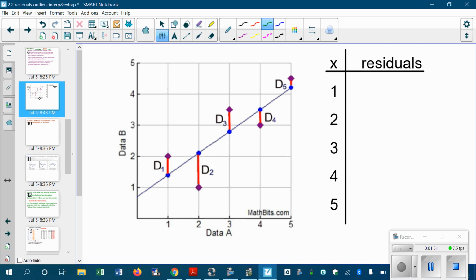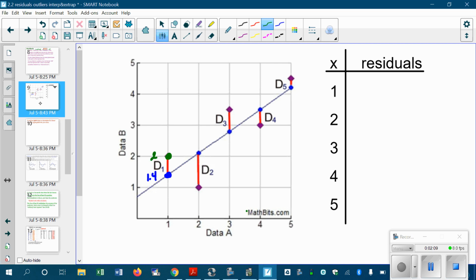So this is a very small example because it just has 5 data points. This is just to get the idea. If you look at the first point, the value at x equals 1, the point that was on the scatter plot is this guy, and the point that is on the line of best fit is this guy. It looks like that scatter plot point was at 2, but the line of best fit is maybe at like 1.4. Do I know that? No, I don't. I am estimating right here.